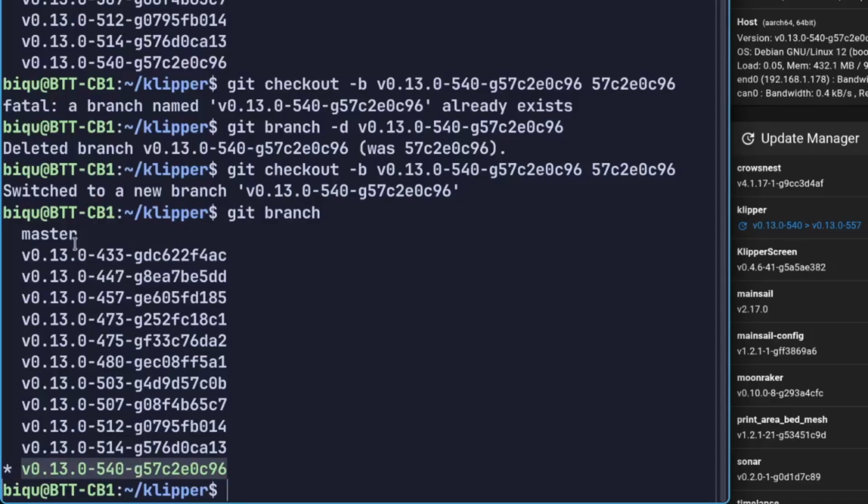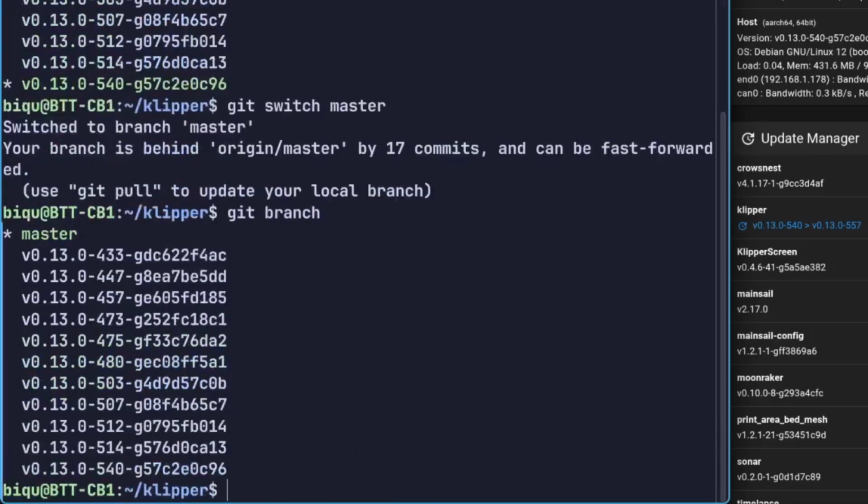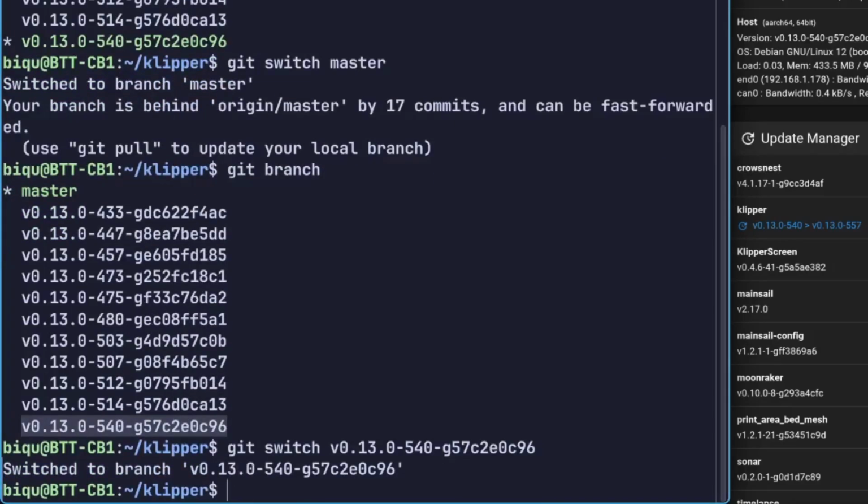So let's say if you find that the latest changes which are in the master are creating a problem for you and you have already backed up or created a branch, then you switch back to the branch using the git switch command. So I'll show git switch and the branch name. So I want to switch to master. I can type git switch master, then git branch, and this is the current working branch. Now, if I want to switch back to any branch, same thing, just copy the branch name, git switch, and the branch name. So this way you will switch to the branch that you want.